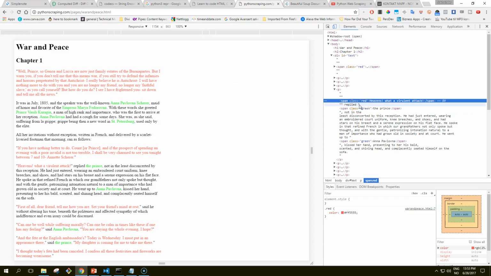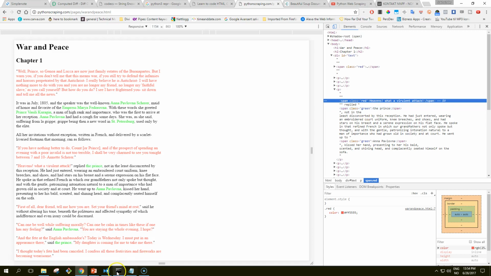We can see that span tags reference the appropriate CSS classes: what's spoken is in red, and the names of the characters are in green.